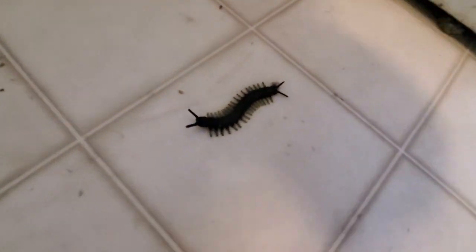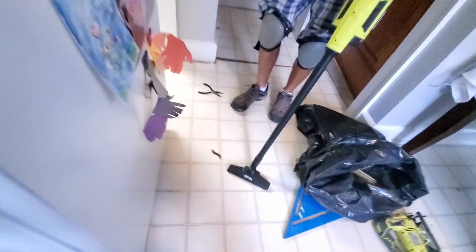Oh, look at the size of that bug. It's a centipede. Whoa. Kill him. No, don't kill him. Kill him. It's safe. It's safe. It's safe. Steak. They're not real. Steak. Let's see what's going on back here.